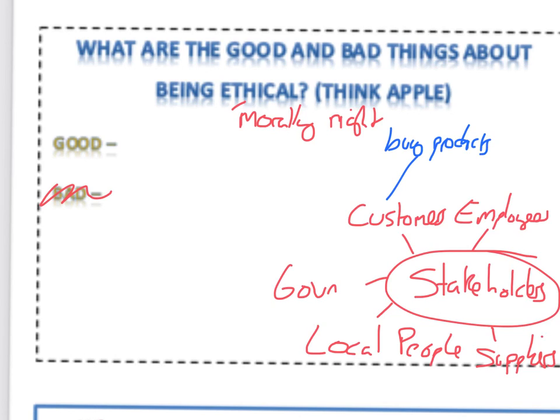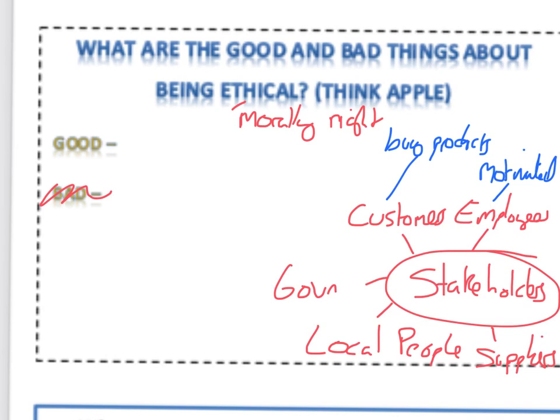So it'll be easier, you'll make more money. Now, you could, if you want to, put an extra line in and say, one way you could be ethical towards your customers is by giving them a product that's actually good for them. And this would be good because they're more likely to buy your product. The second one you might say, you might be more ethical towards your employees by giving them better pay. This would be good because they'll be more motivated.